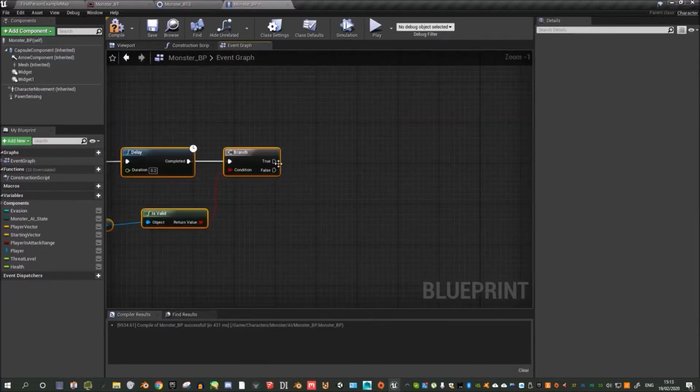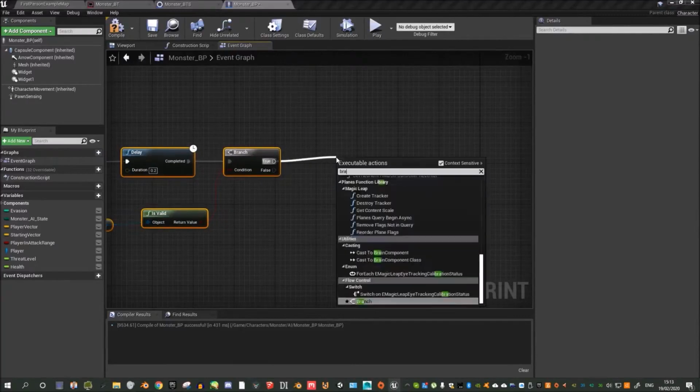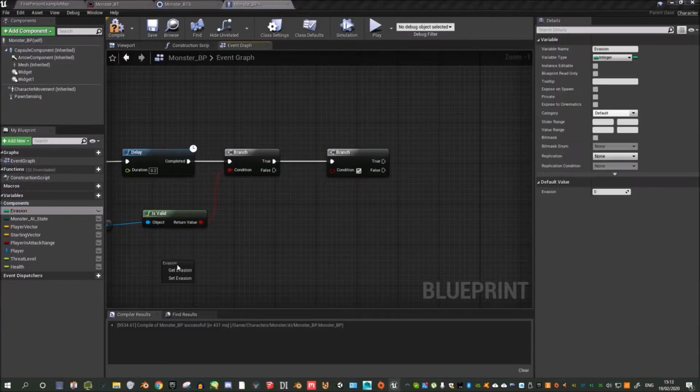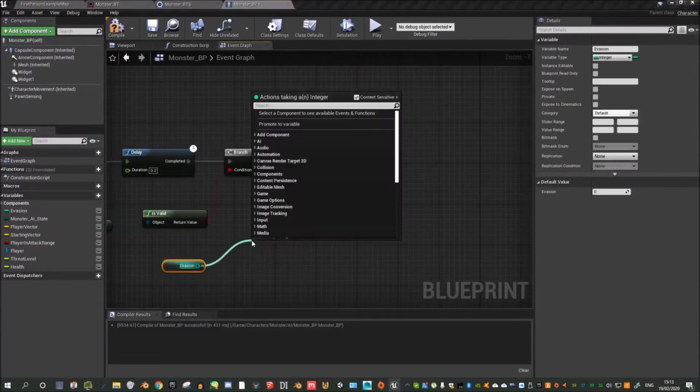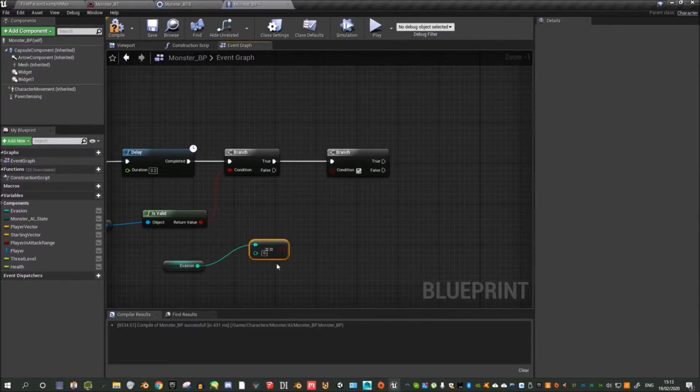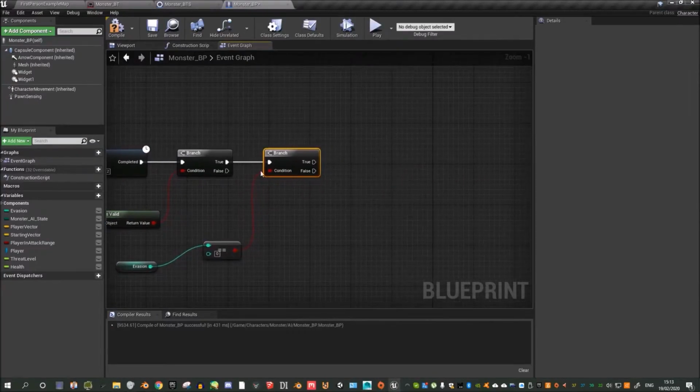And from that, we're going to have another branch. We need to check if evasion equals equals 0, and if it is, then we're going to call the event.